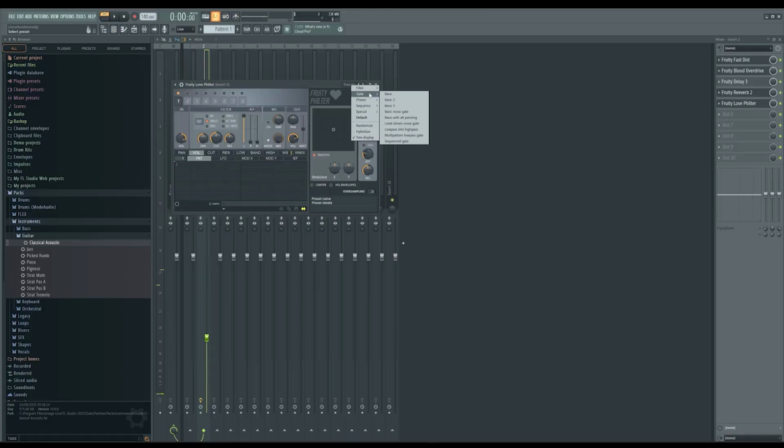Because it's quite a high part of the EQ, I'm going to low pass filter it. I normally use a low pass filter too. And then I just find the sweet spot of where I like it. So I like it there, but I'm going to turn it up a bit so you can hear it a bit.